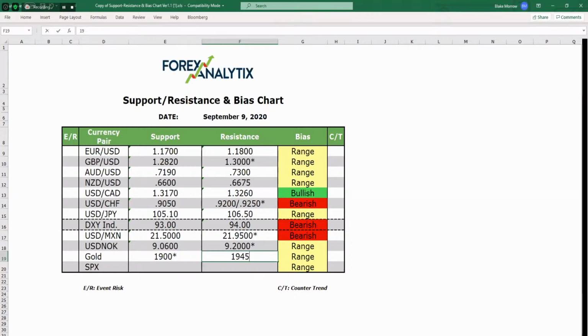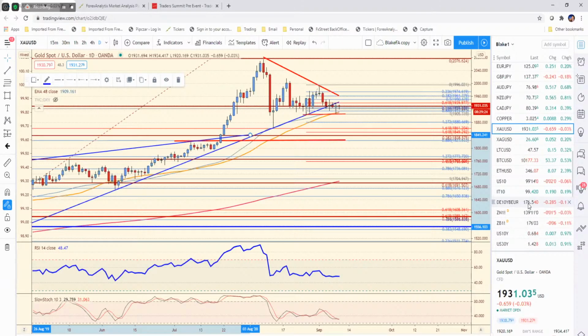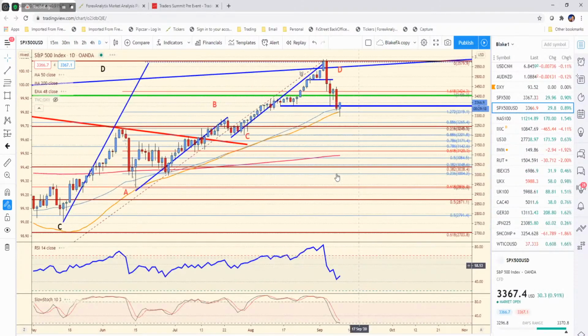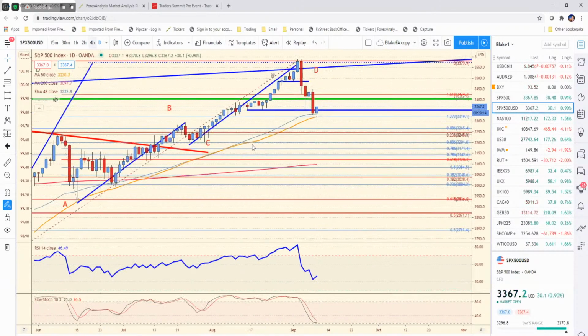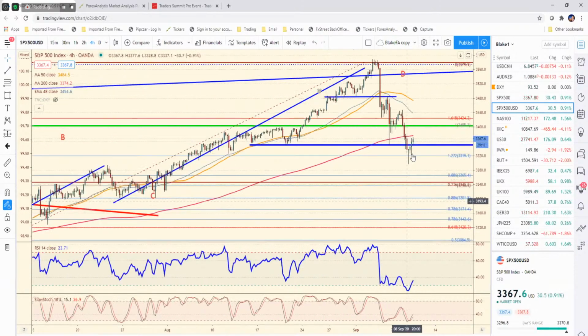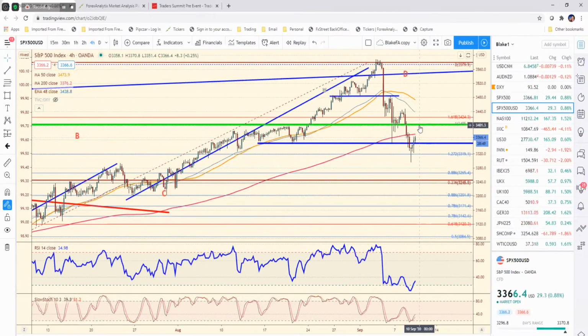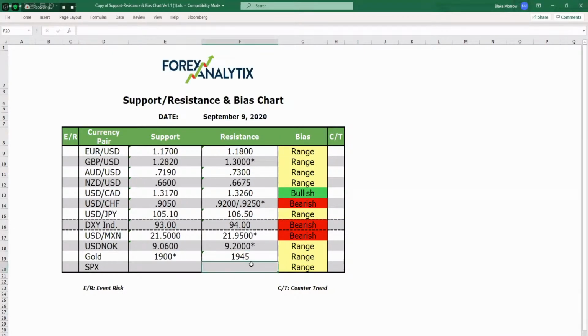Okay, and let's go over to the S&P. We spiked lower below this support. Got a lot of people short down here. We were oversold, but notice that relative strength was not divergent. We actually just saw some selling. So now any rally back up to like this 3,400 is probably going to find sellers, because remember, this is a big breakout point. So 3,400 should be resistance.